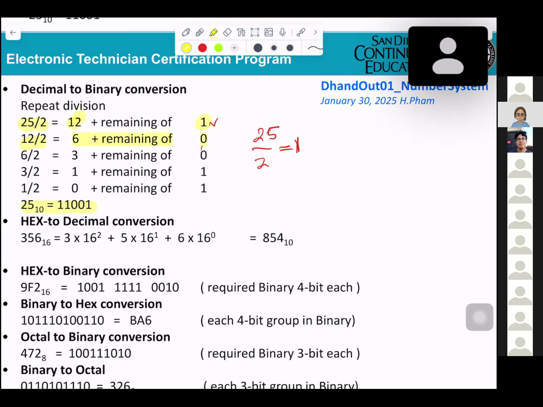The thing is, humans use decimal, computers use binary. So that's why we need to convert.